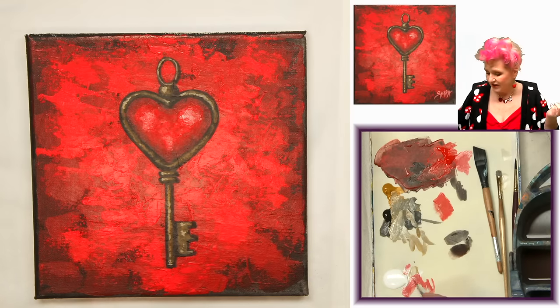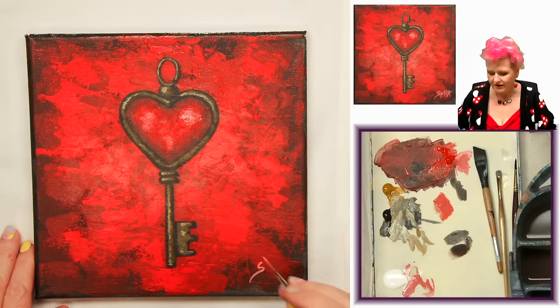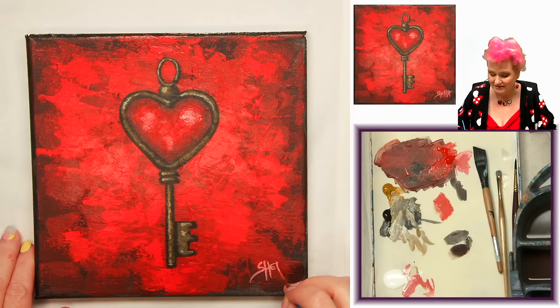Now, I took a little bit of cad red and titanium white together, and I'm going to use that to sign. I try not to sign my paintings in colors I didn't use anywhere in the painting. Like if I signed it with blue right now, all you would see is a blue signature. And I don't want to do that. Maybe I shouldn't have taken my reading glasses off so soon. But I'm pretty familiar with my signature, so I think I can get through.